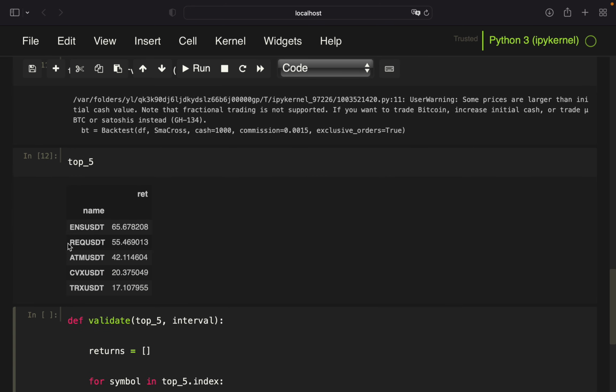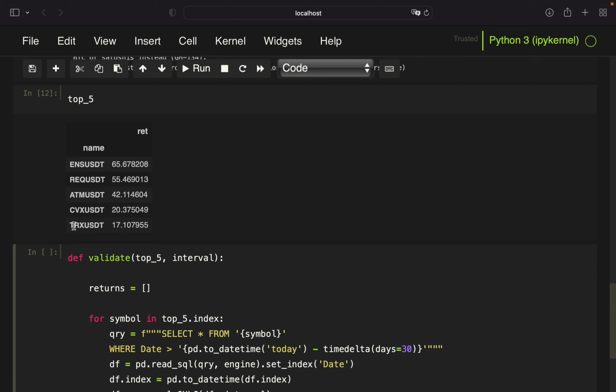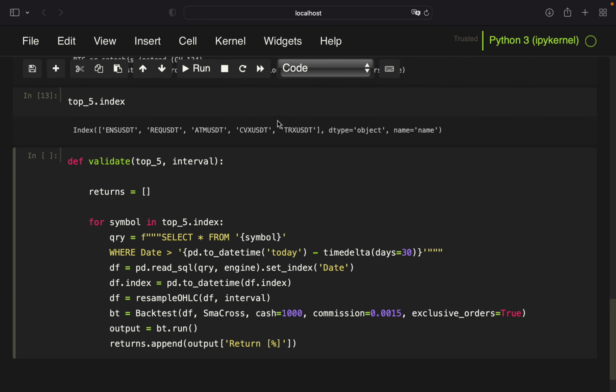So I wanted to show you the data frame again. So these are the top symbols. I'm looping over the index of this data frame to loop over those symbols in the validation function here. And then I'm pulling price data t minus 30 until today.